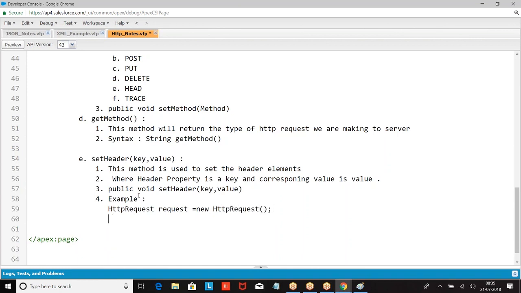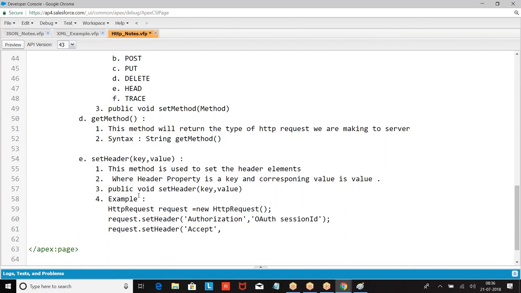Then we had request dot set header authorization. Or we are giving request dot set header accept application JSON. We are setting the properties.